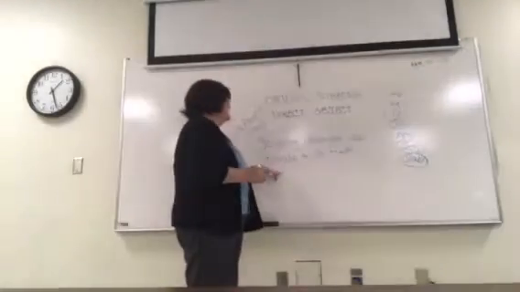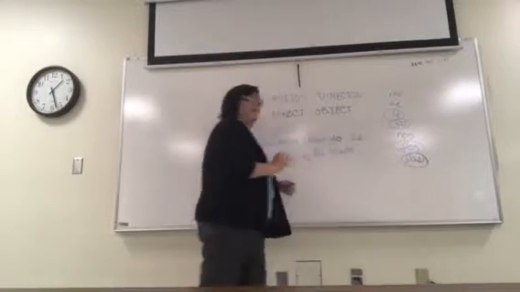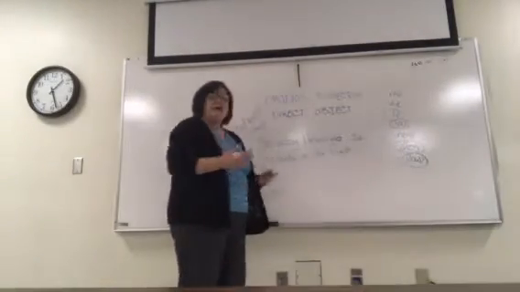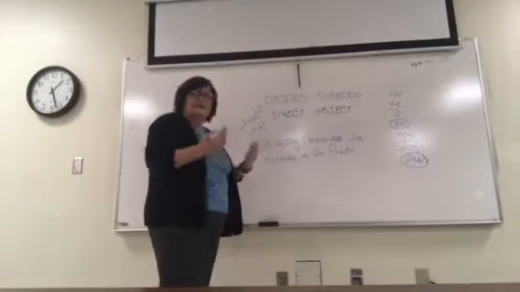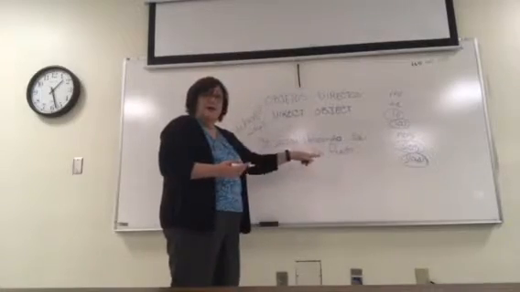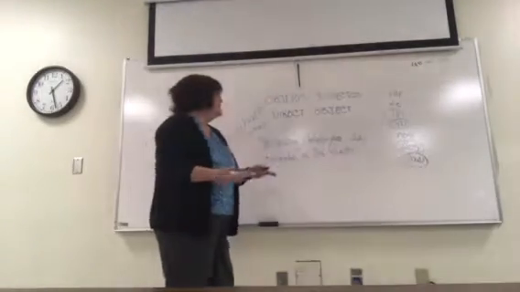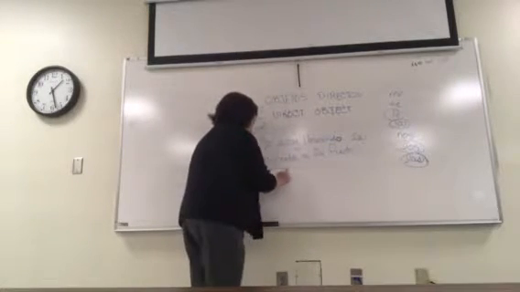Now, let's look at this. Estoy llevando la comida a la fiesta. Now, what is our object? How can we figure this out? So let's look at the sentence. Vamos a ver la oración. Yo estoy llevando. I am taking the food to the party. So what is being taken? ¿Qué se está llevando? La comida. Direct object, okay? Objeto directo.